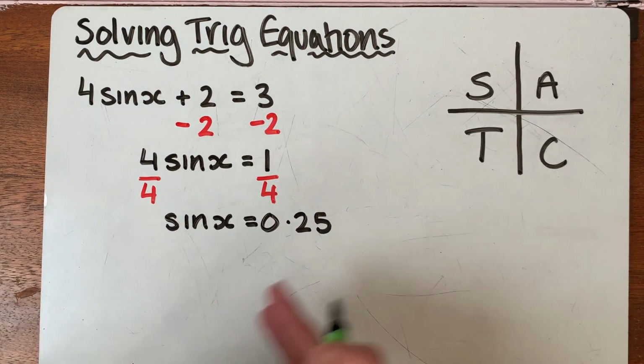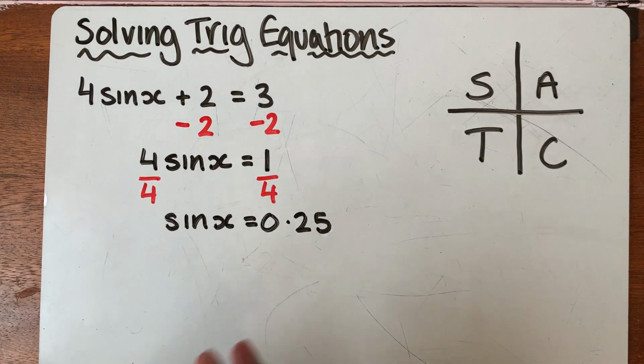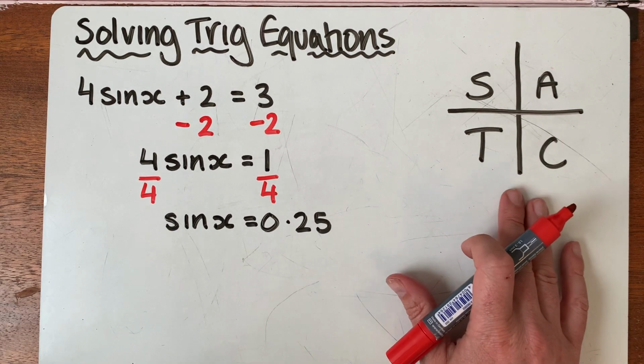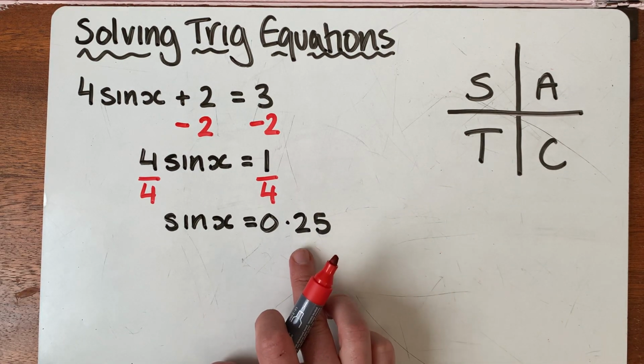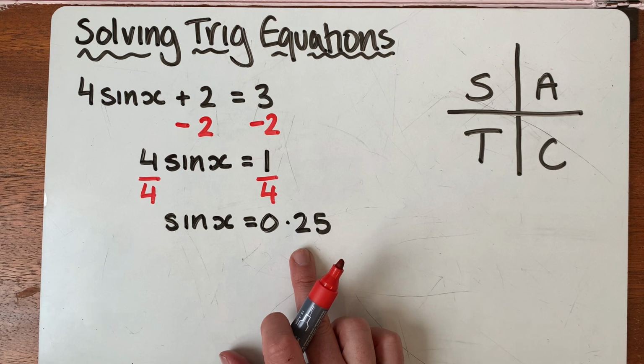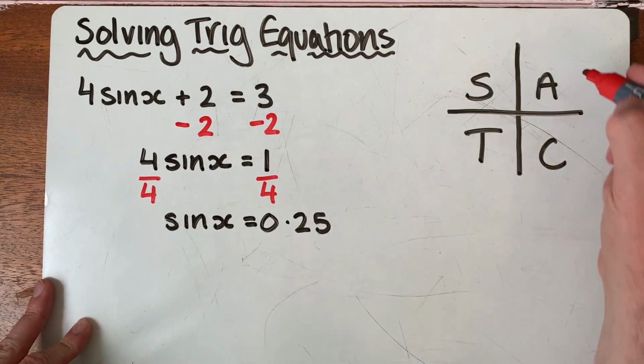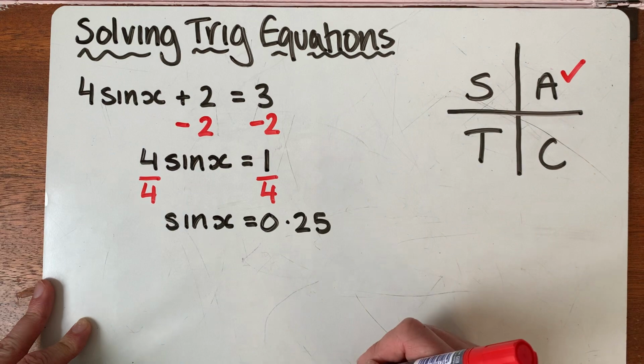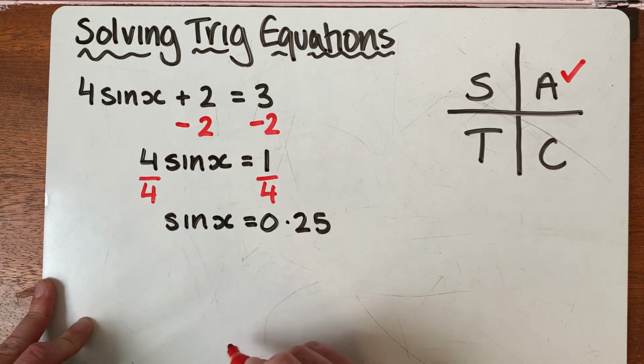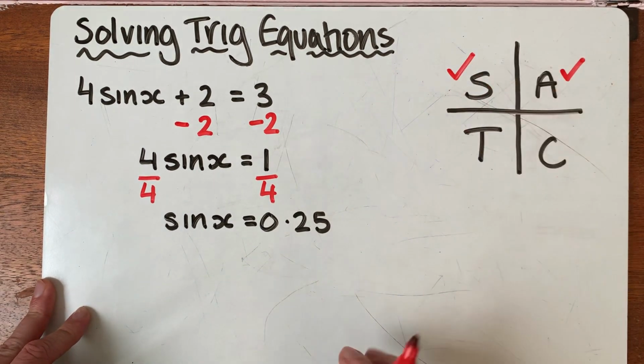I'm going to go with a decimal because that's what we've seen in the previous two videos, so hopefully that feels a bit more familiar. Now this line here is exactly the same as the questions from video 1. We're going to try and solve this using exactly the same formula, so this bit is not new. First thing we do when we're solving this is complete our CAST diagram. Remember, we look at our value and see if it's positive or negative. We've got positive 0.25, so we tick the A quadrant, and we tick the one that matches our trig function, so in this case, S.